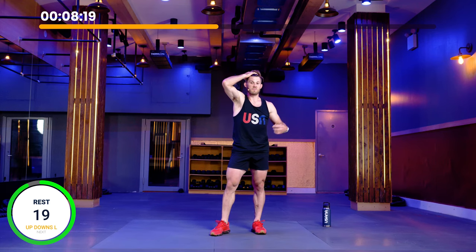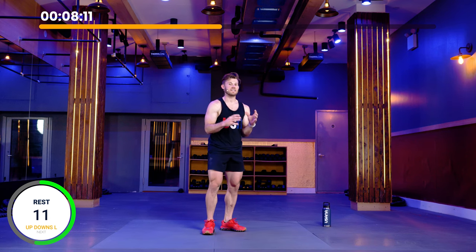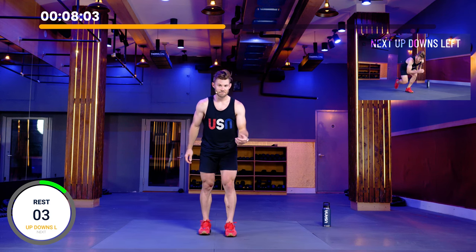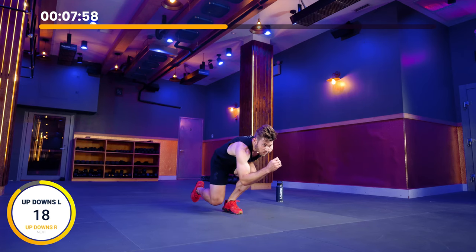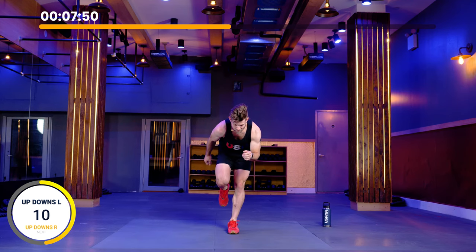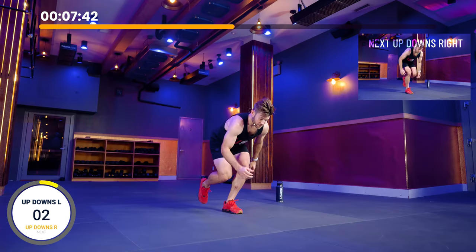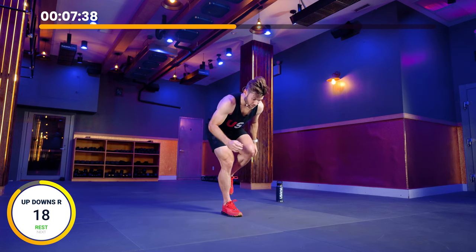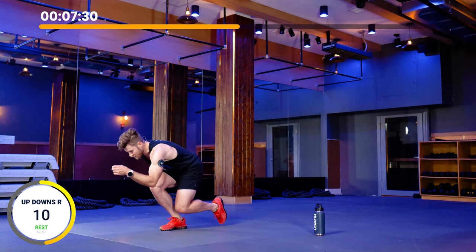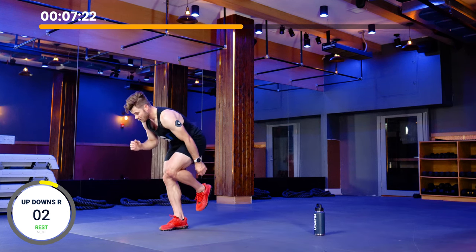We're going to rest now — 20 seconds. We'll repeat that one more time. As you're going through that, you don't want to dip down and come up repeatedly — everything stays in a good structure, you're just moving up and down. Starting in five, back to the left leg, same exact thing. Down slow, a little pop up. When I say pop up, it's just a little more gas, a little more rhythm than when you're going down. Owning the position throughout. Three, two, one — let's rest.